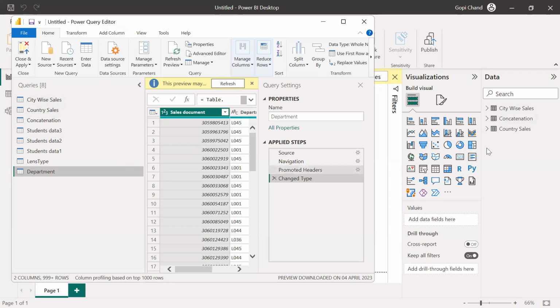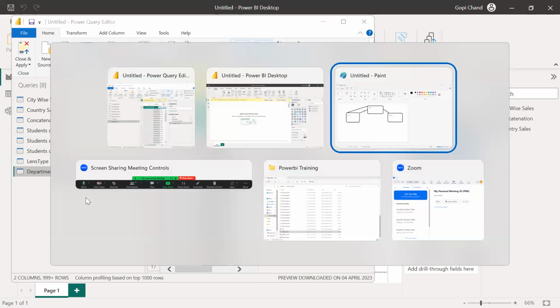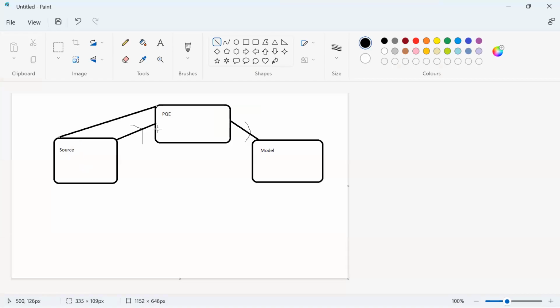Now we have clicked transform data for all these 5 tables: student data 2, 1, lens type and department. I told you that transform data will take you only to Power Query Editor, but it will not take those data sets to model directly.